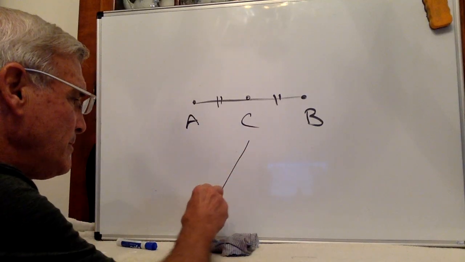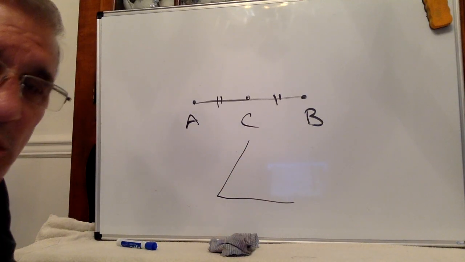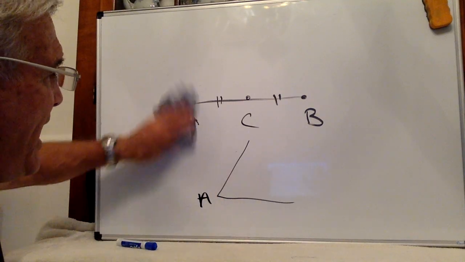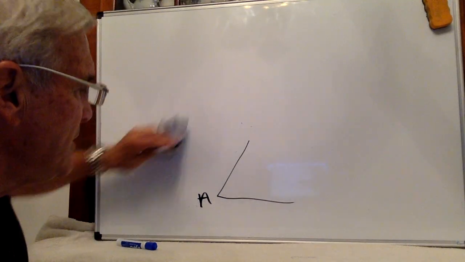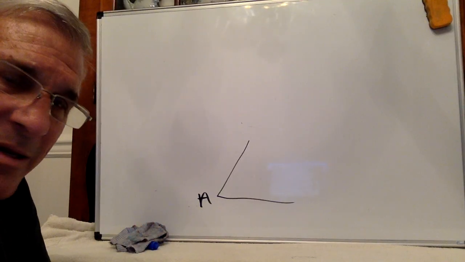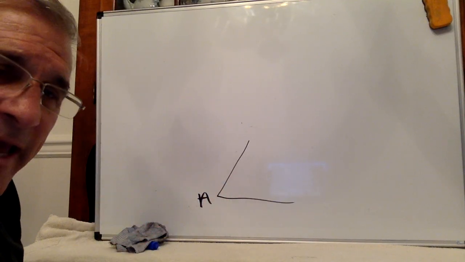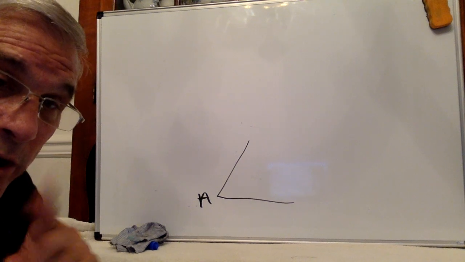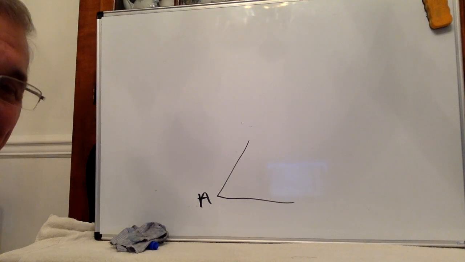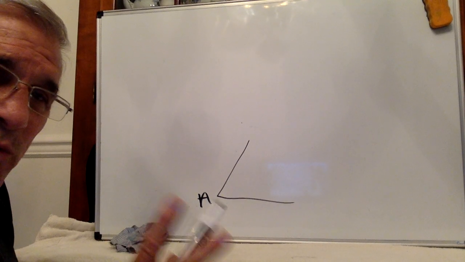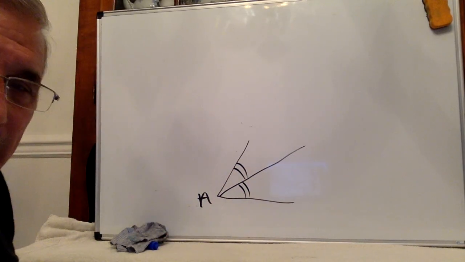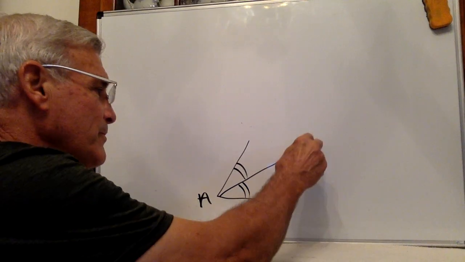Likewise with an angle. Any angle has a unique measure. So here's angle A. Angle A can only have one measure. So if I told you angle A is 50 degrees, it can't be both 50 and 60 or 50 and 30. Angle A is 50 degrees, and one and only one measure can be assigned to any unique angle. Therefore, any angle can be cut into two equal parts, and you have bisected the angle.